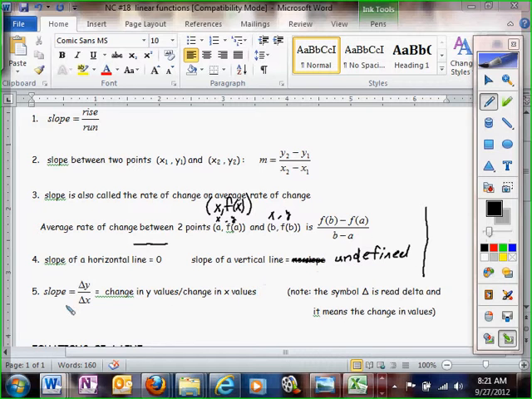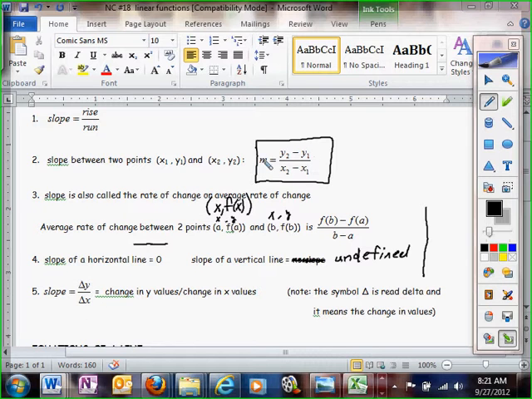Number 5, again, this is something new. It says slope is equal to, and you've got this weird looking notation here. Well, over here is a side note that tells you what it is. These little triangles are read as delta, and that's what you'll say. This is actually delta y over delta x, which means the change in the y values over the change in x values. In other words, it's the exact same thing as the slope formula you're familiar with. This is just a new notation you'll see in pre-cal and calculus.